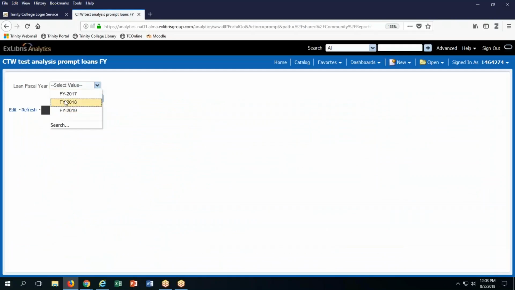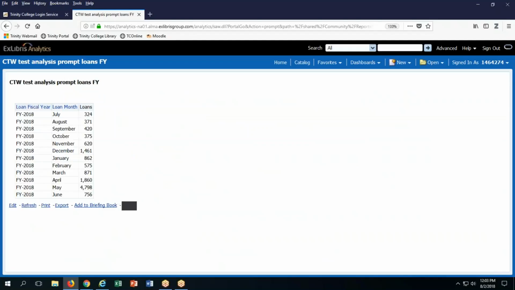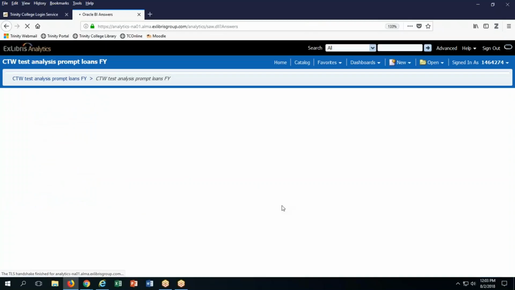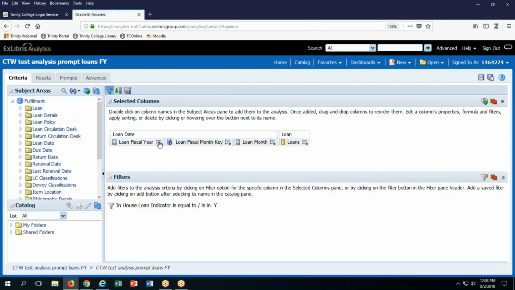So I want to show you something else that's really useful. Okay, so we left this column in here, but it really is kind of messy looking. But if we deleted it, after we selected the prompt, we'd have no indication of which one we selected. And it would just look a lot nicer to have something show up at the top that said fiscal year 2018 and get rid of this column. So now we're going to do that. Okay, so first thing, we'll just delete this. Now it's gone. But if we ran it, we'd have no idea it was 2018.